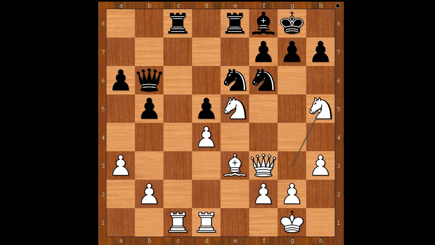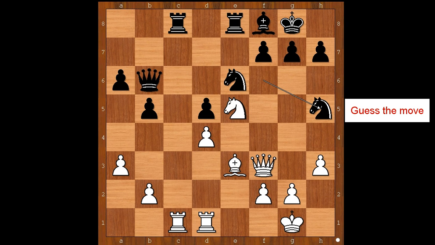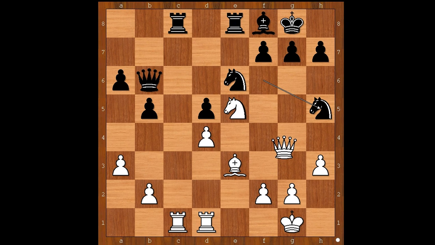Rook takes on c1. What happens if knight takes on h5? What would you do? Then white plays the obvious. And what is the obvious? The obvious is queen takes on f7 check. And after the king moves, then you take the knight.